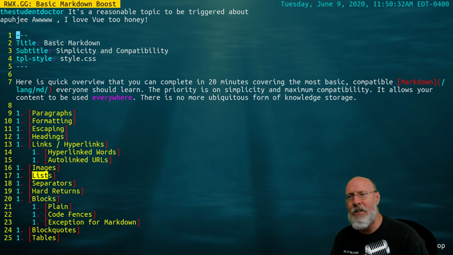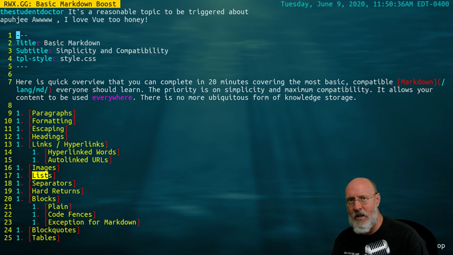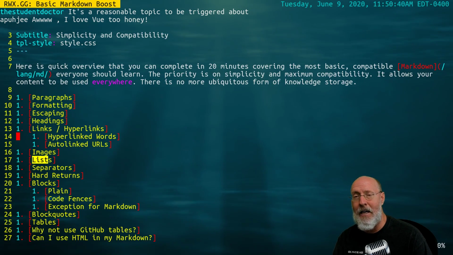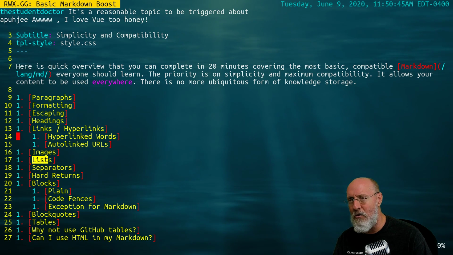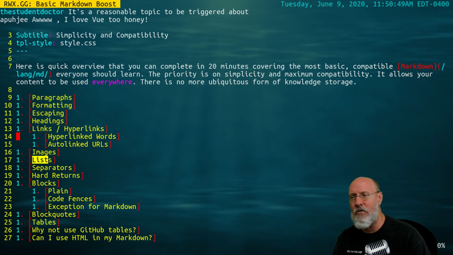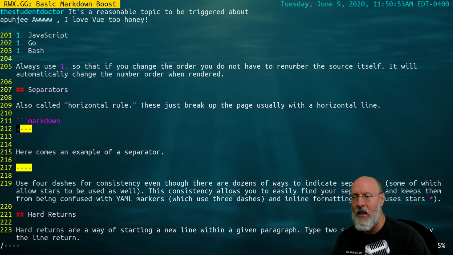So 3 dashes are for YAML text. It always has to appear at the top, of course, but there's nothing that says YAML sections can't appear anywhere in the document. In fact, Pandoc allows you to mix your YAML throughout your Markdown document. And that is why you do not want to mess with the horizontal rule dashes and just stick with those.